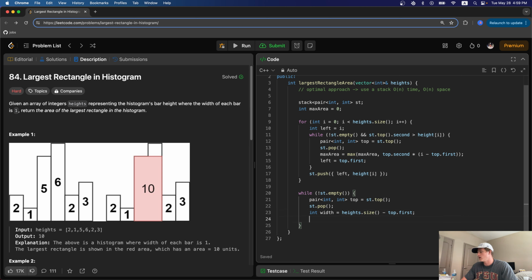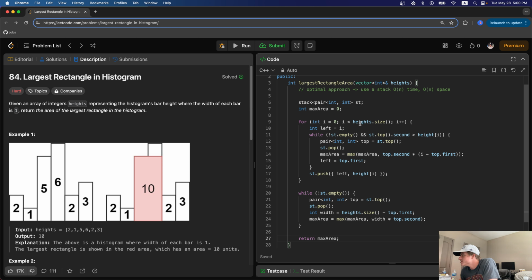And then finally, we can update the max area, or consider it as a potential max area, by using the max function, and then multiplying the width times the height of that rectangle, which is going to be top.second. So that's pretty much it for the code for this problem. After that, we'll have considered every rectangle that could potentially have a maximum area.